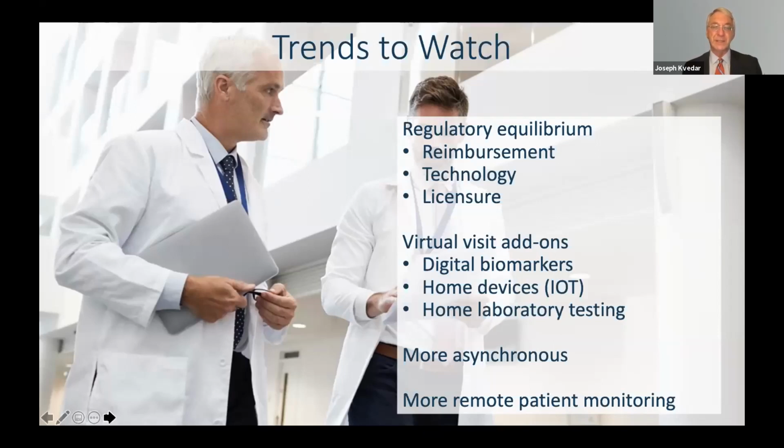And of course, there are some details, and maybe some of those will come up in the Q&A or in the discussions later. I would say that one of the things that's going to happen now that everyone's had this experience with virtual visits, and I will touch on all three of these in a little more detail momentarily, is that there will be a series of things implemented in the home for the patient, which will make the indications for virtual visits grow. And those are the things listed here: digital biomarkers, home devices, and home lab testing. Again, I'll come back to each one of those.